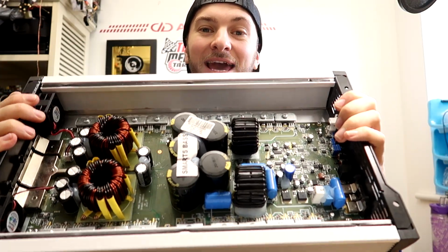As with almost all Brazilian amplifiers, the heatsink, the case, is full main ground for the output section and the power supply section. So never disconnect or connect any speaker wires while the amp is powered up, even with nothing playing, and don't let the 12 volt power wire touch the case. And take extra care when you're screwing it into anything metal, etc. Make sure that nothing is grounding out anywhere that it shouldn't be on the case.